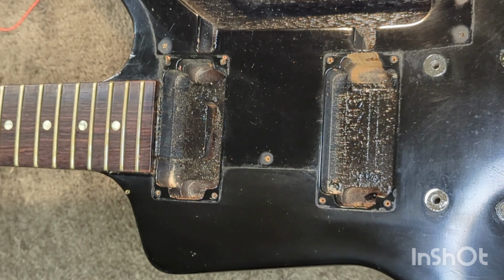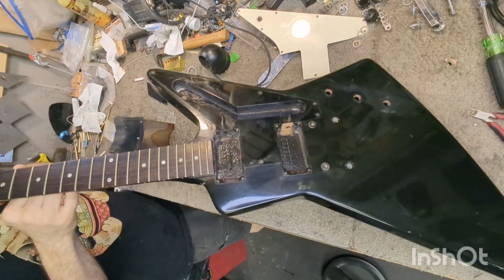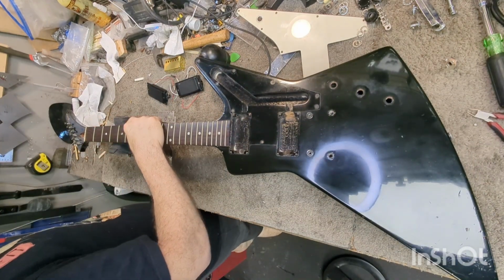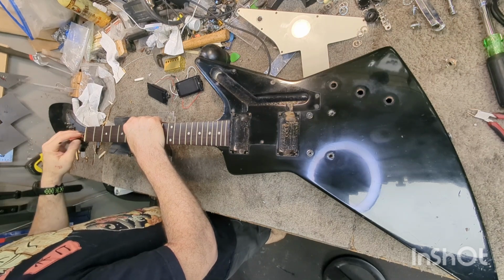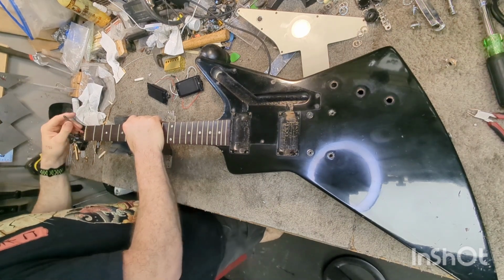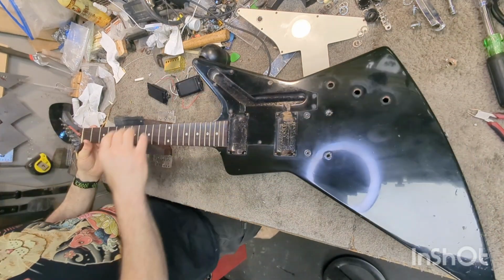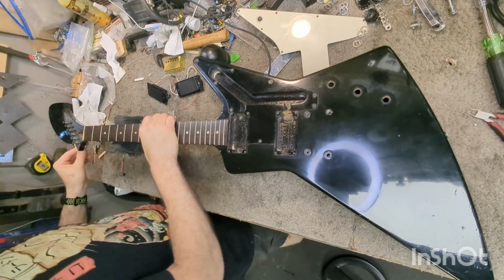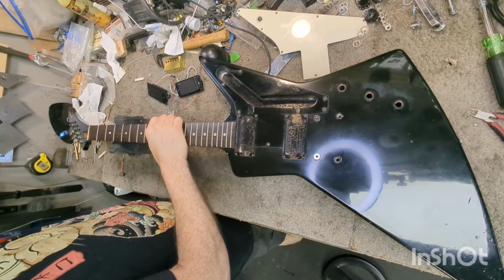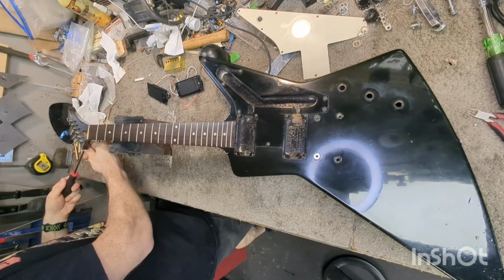All right, let's swing back out. There it is. Okay. Neck. Give it a little relief. Where's my wrench? There's my wrench. Oh, you got an extra truss rod hole up here. You got three holes. You got some loose tuners. Wow. You don't own a screwdriver? Tighten your tuners.